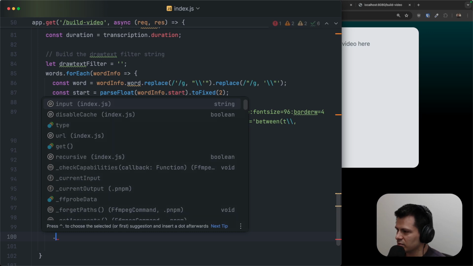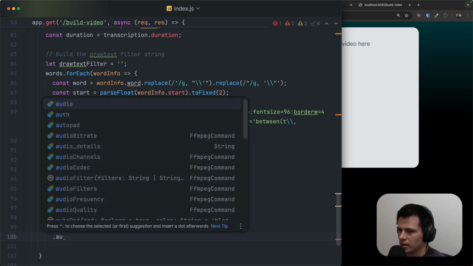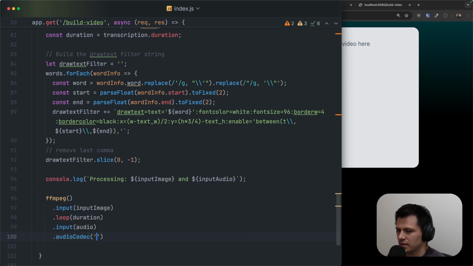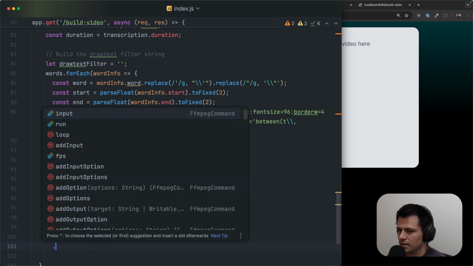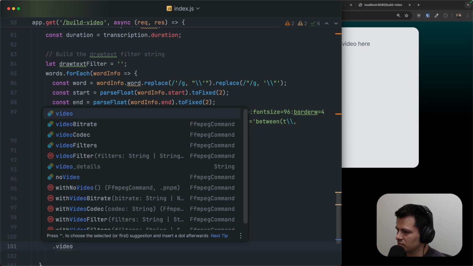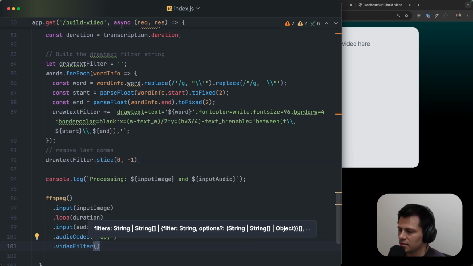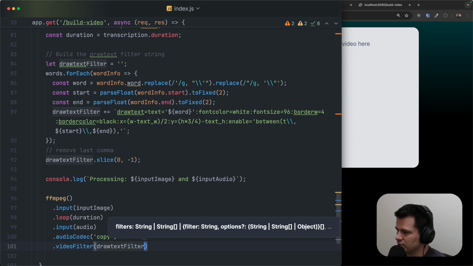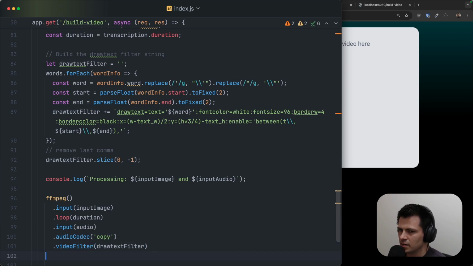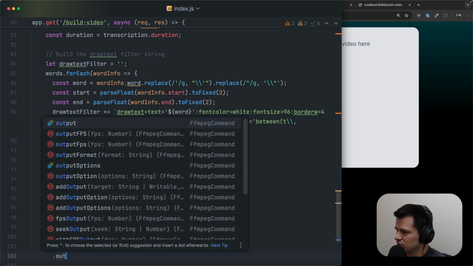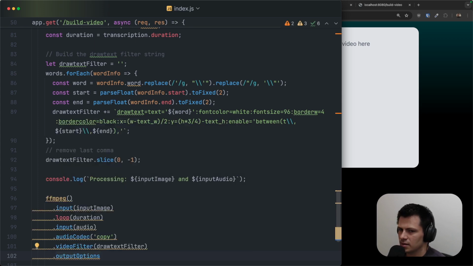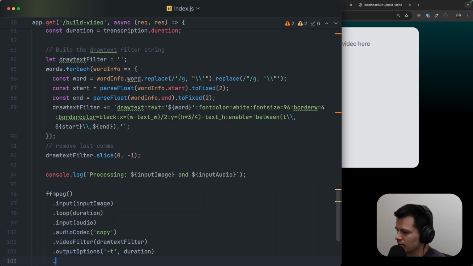And then we need to specify audio codec, and here you can just do copy, then video filter, and here we put our draw text that we prepared for all of those words. And then we have output options, and the duration of the video. So we need to put time and duration. And now let's see, we have output options. This should work.